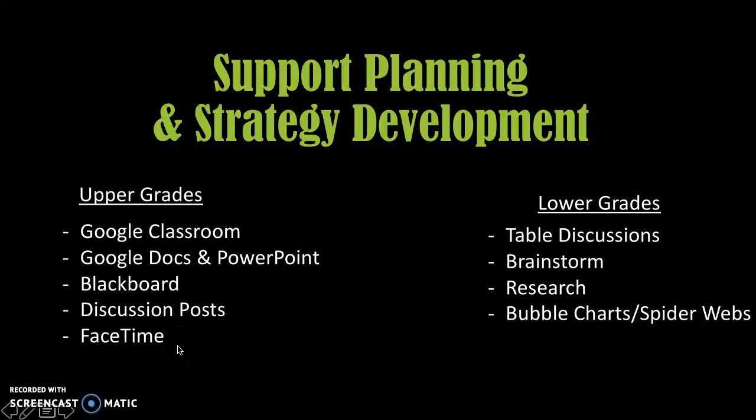So the next thing I want to talk about is support planning and strategy development. As a college student, we plan with other students all the time. So I kind of split into upper grade and lower grade. For upper grades, we use Google Classroom and Google Docs and PowerPoint, and these are all strategies that we can use for even high schoolers. Blackboard discussion posts, we communicate with each other, bounce off topics, ideas, learn other strategies from other students on what they're doing, as well as even getting missed homework.